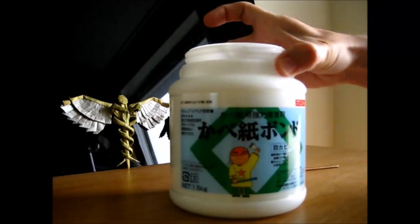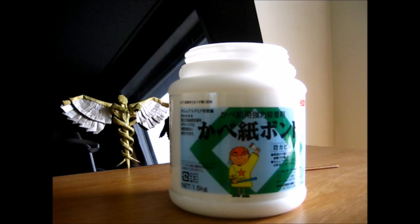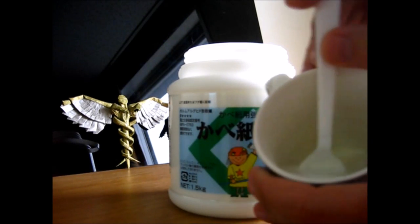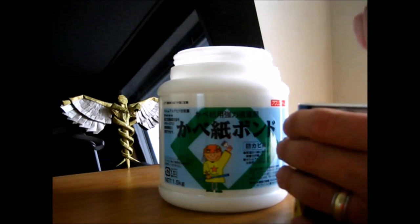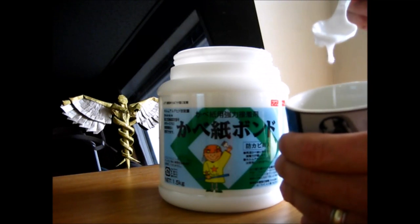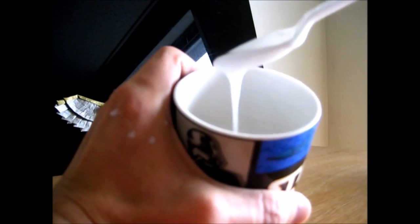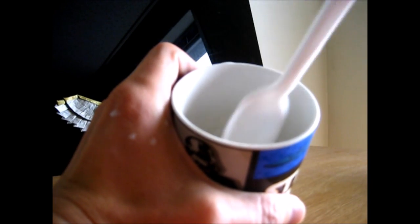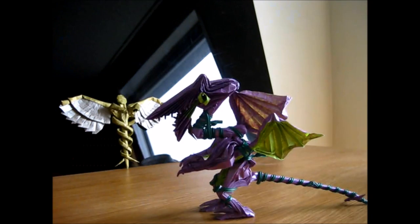This is the paste I'm using — I found it at a hardware store here in Japan. I put just a small amount of water in this cup and I have about two spoonfuls of this paste in there so far, and I'm looking for a runny consistency. The paste is about ready — it's got a runny consistency as you can see, and when you stir it it gives just a little bit of resistance to the spoon.